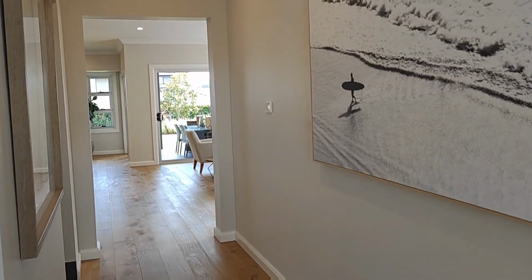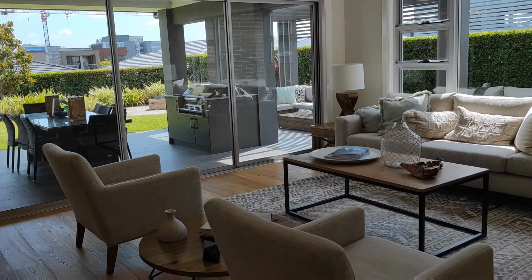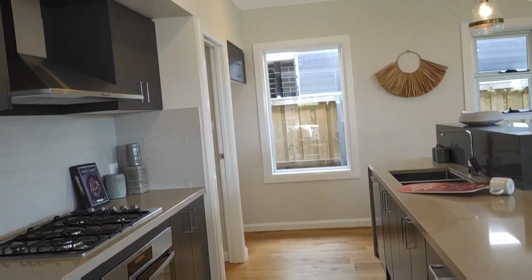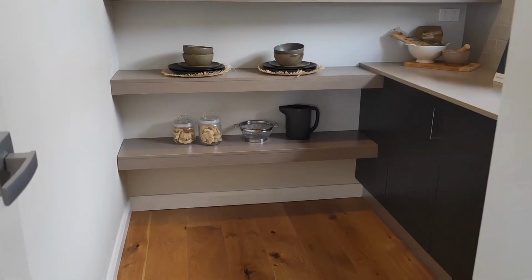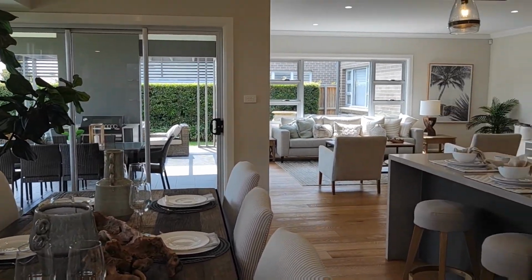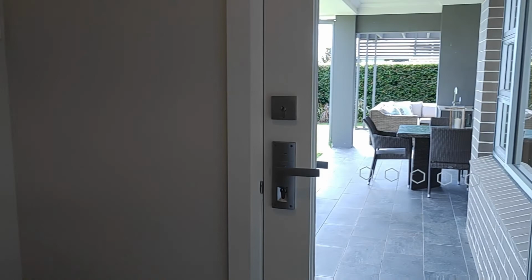This is the second house we're going into. I love how they have these beautiful designs. Area, a bit smaller, I reckon. Dining and nice big kitchen. Probably there's storage here. This is the storage pantry. Laundry, nice and small, a place to fold your stuff, and all the way to the backyard.